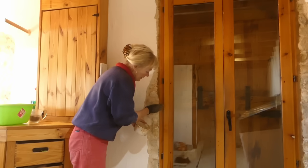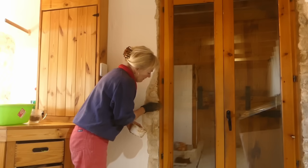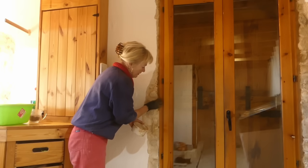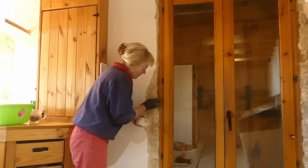We know it works. It worked on that window outside a treat. So it's just being patient and applying it bit by bit. Got more on the floor than I've got in my little pot. That's why I said make sure you put something down on the floor first.